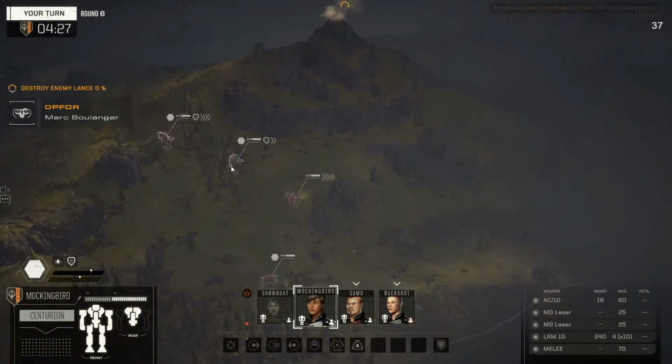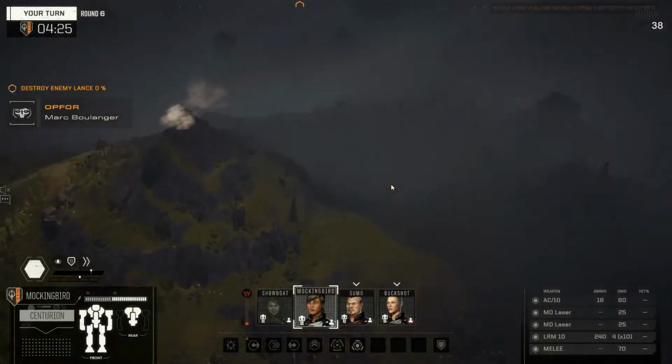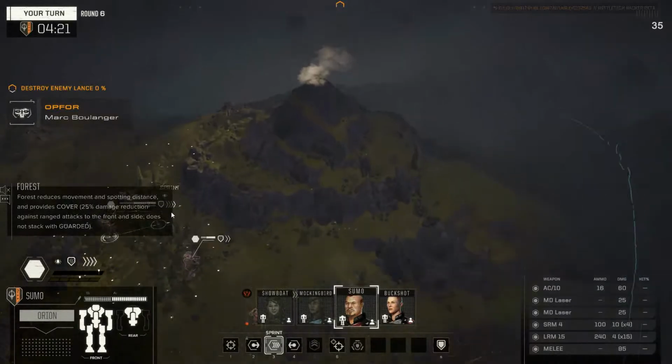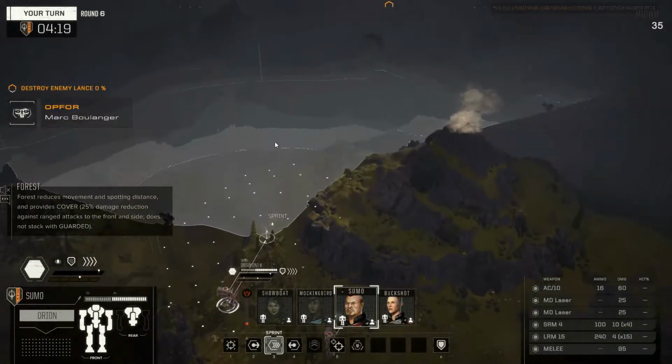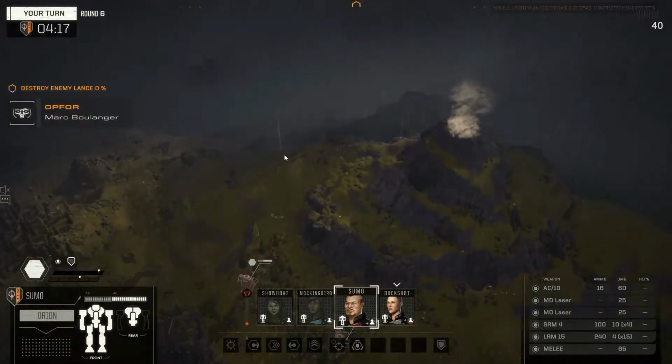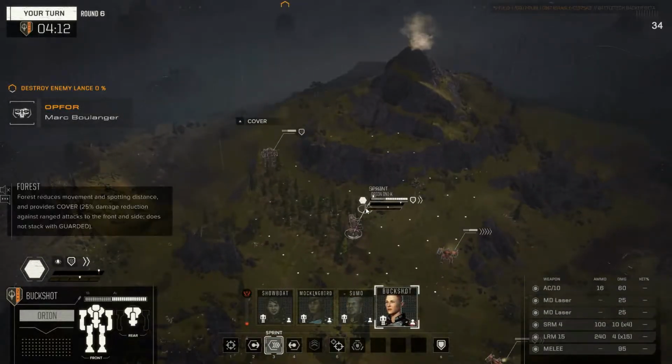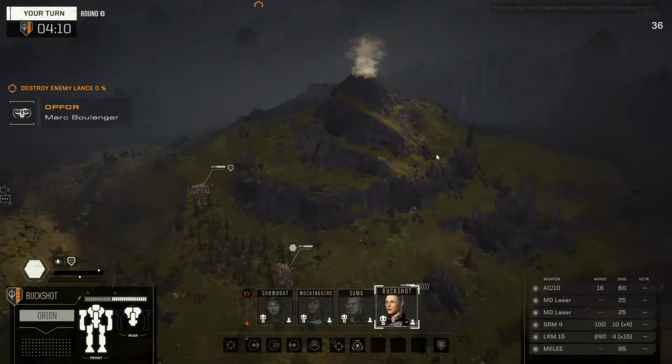Because if I get my heavies to about here and suddenly he pops up, I am in for a world of pain. Get you up here, just to spread out that sensor a little bit more. You, sir, move to the edge of this forest over here. And we'll have to do with that.